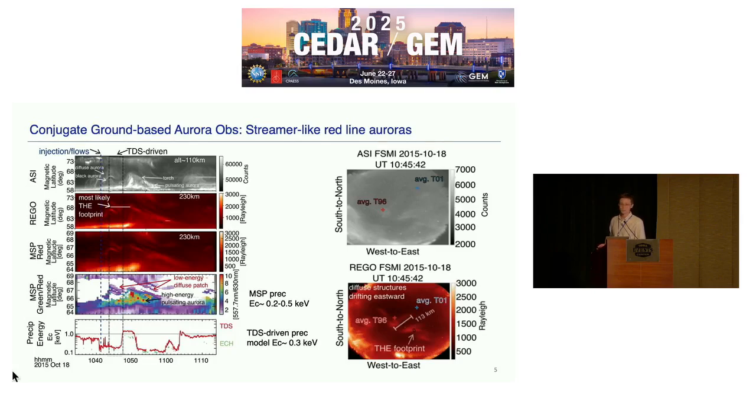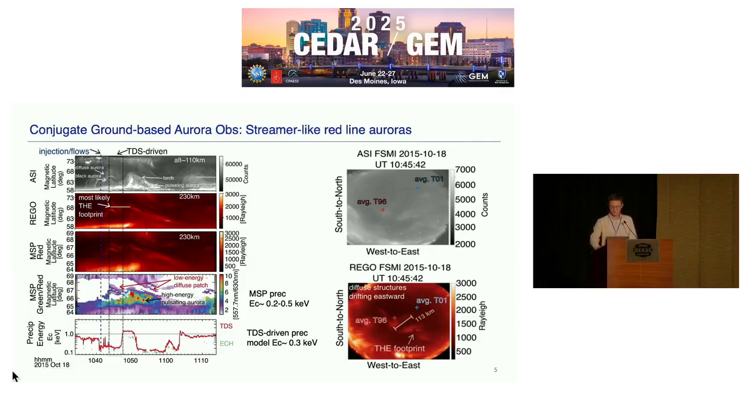And when we look at the conjugate CMES estimated precipitating distributions, we can get the characteristic energy and compare it. The resulting characteristic energy is also 0.3 keV, fairly consistent observations. These two figures show example red line streamer-like structures, clearly visible in the red line RGB data, barely detectable, embedded in the diffuse background in the white line images. I also show the corresponding magnetic footprint of the CMES spacecraft in the RGB data in comparison with the Signal model predictions.